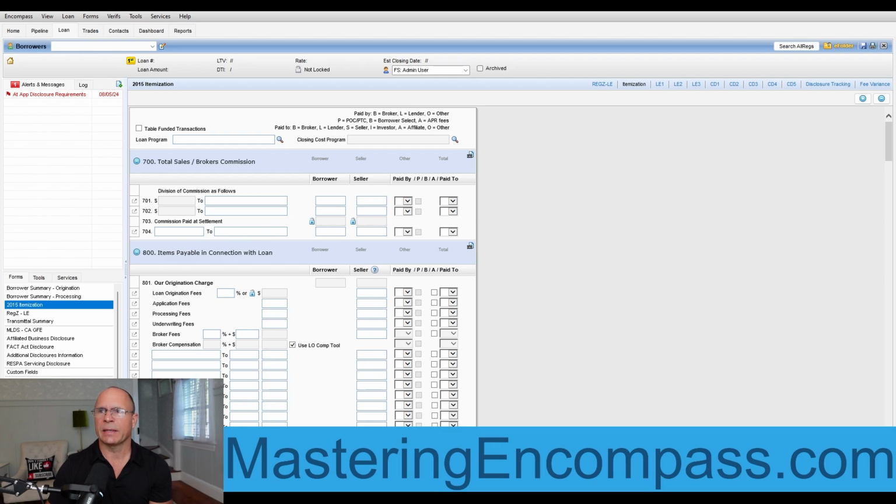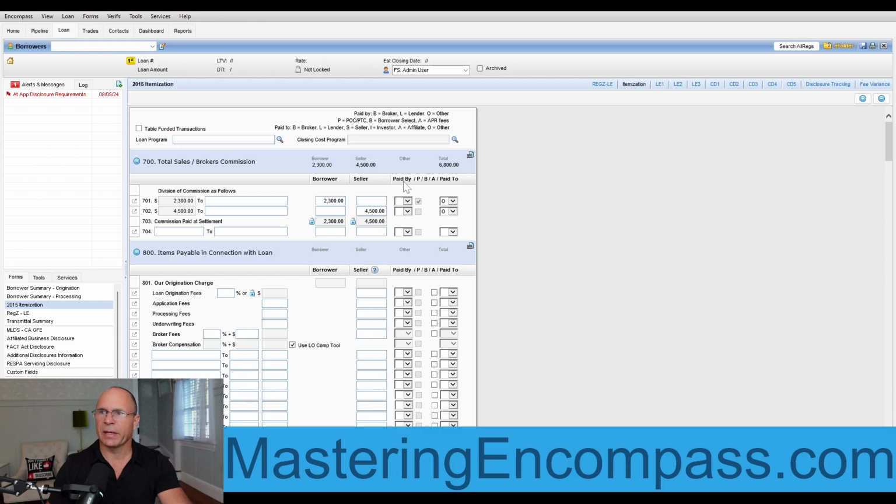So here you've got now, if we do commissions, right? And if the borrower is paying $2,300 and if the seller is paying $4,500, we now have that total of commissions earned in here, which of course lines up with the NAR settlement. And then you've got another line here for whatever. You can see who it's paid by.